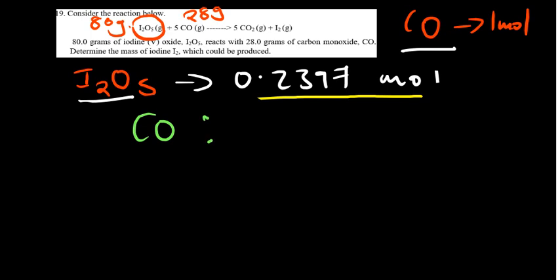So you are trying to calculate the iodine, I2. So what ratios are they in? You need to check the stoichiometric coefficients. For carbon monoxide, it's just a 5. For the iodine, there's just a 1 on the other side. Okay, so now look at the number of moles that you have for the limiting reagent. We had calculated the single mole.